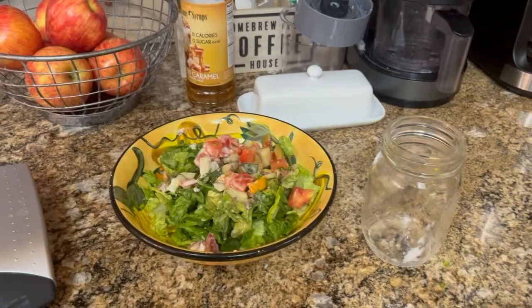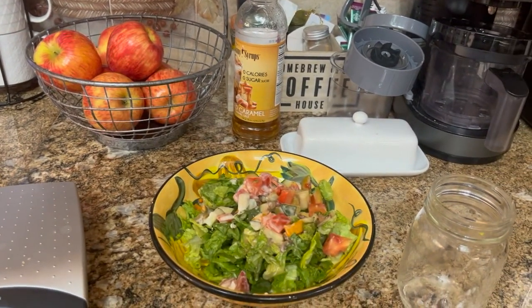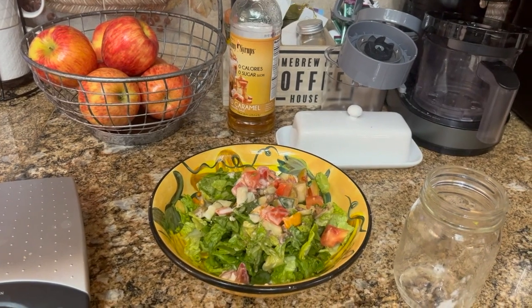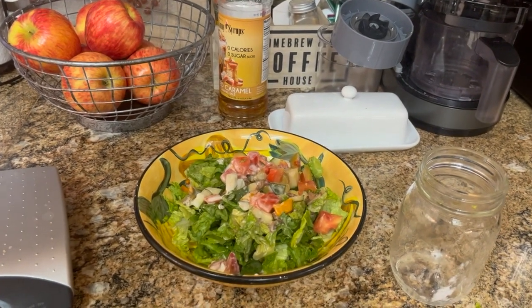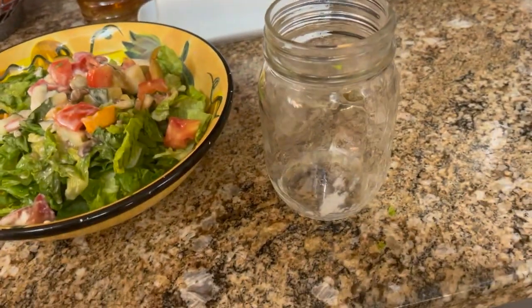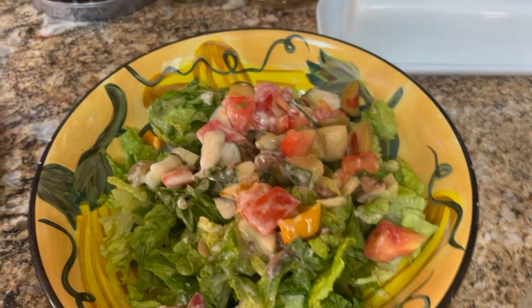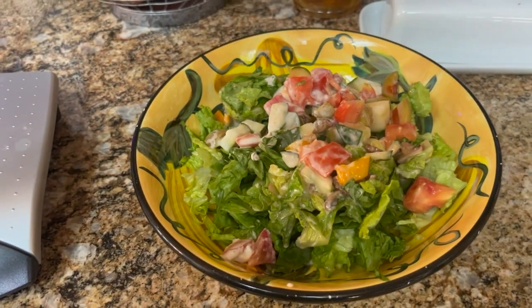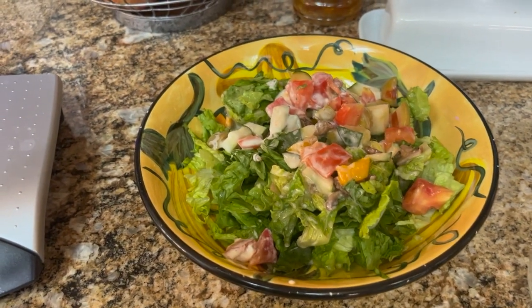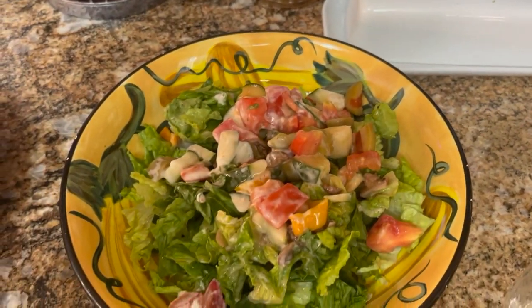Good day, everybody. Well, it is Sunday. I showed you guys earlier me bagging up my frozen fruit for my smoothies. This is my first meal of the day, the salad in a jar. I never showed you guys, this is how it comes out. That's why you don't need any dressing, because of the water from the vegetables and the dressing that I put in the bottom, and this is how it comes out on top.